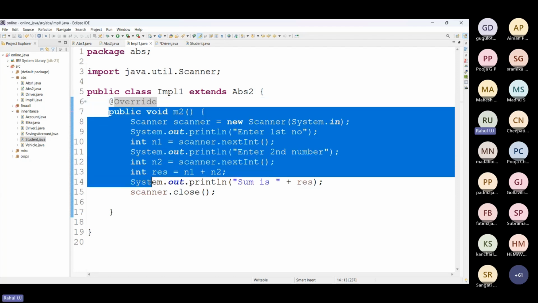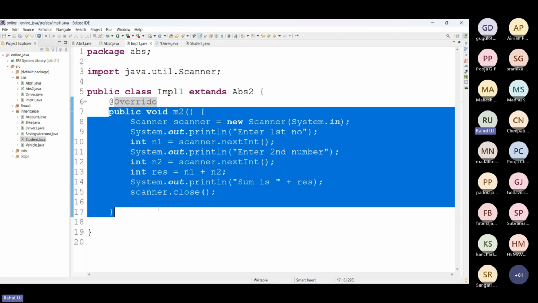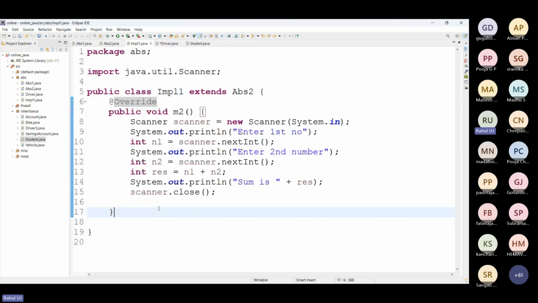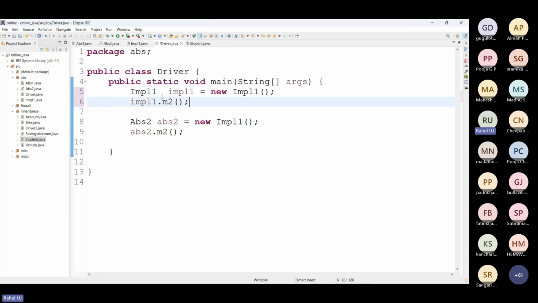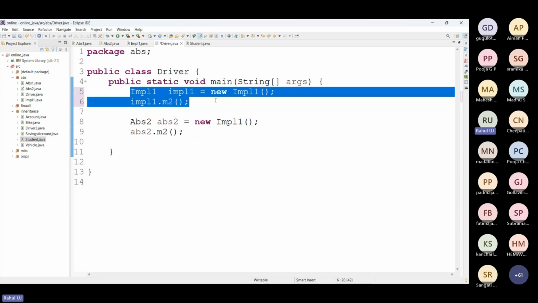The body is given by the child class. And if you're overriding the method, you can create object for the child class. You can create object for the child class.